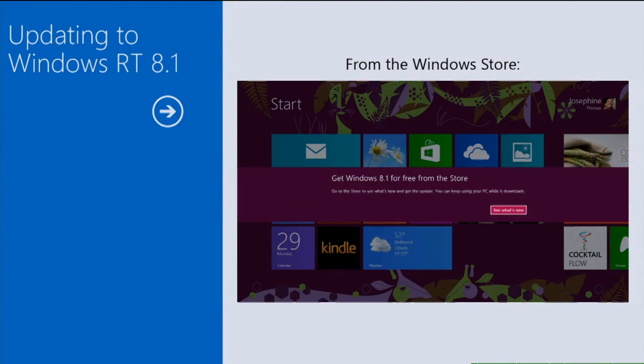That's where the Windows Store comes in. Everyone will be able to install the Windows RT 8.1 update, the preview version, through the Windows Store. That'll be available soon. And the process that you would go through is to download an optional update that you'll install on the machine. Once you do that, the Windows Store will present you a notification telling you that the preview is available. As soon as you click on the button to install it, it'll download the new 8.1 operating system image. When it's all fully downloaded, it'll install that, reboot your machine a couple of times, and now you'll be running Windows 8.1. Fairly easy process to do.